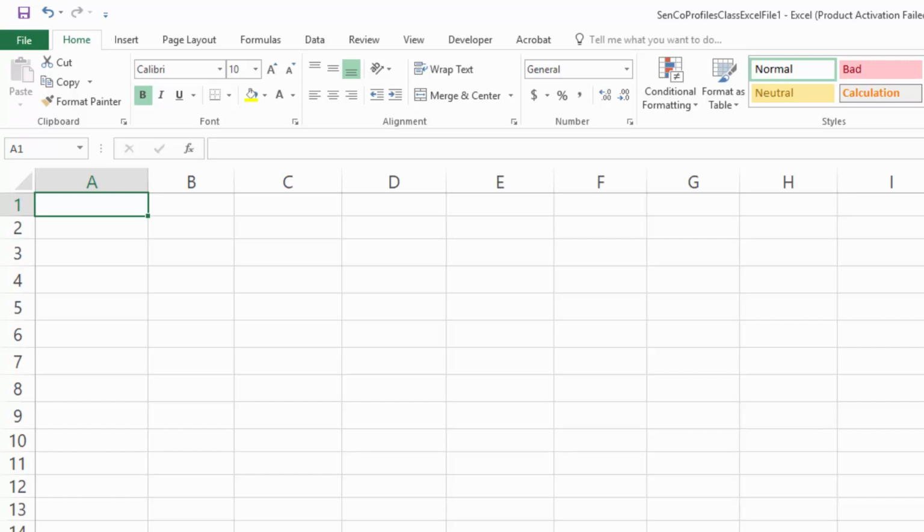So look at what's in front of you. It's a whole bunch of boxes, or what we call cells. And there's letters across the top. Those are columns. A, B, C, D, E, F, G, all the way to Z, and beyond. And then you've got numbers on the left, and these are called rows. 1, 2, 3, 4, 5. There's a lot of them, maybe about a million. It doesn't matter, however many there are.